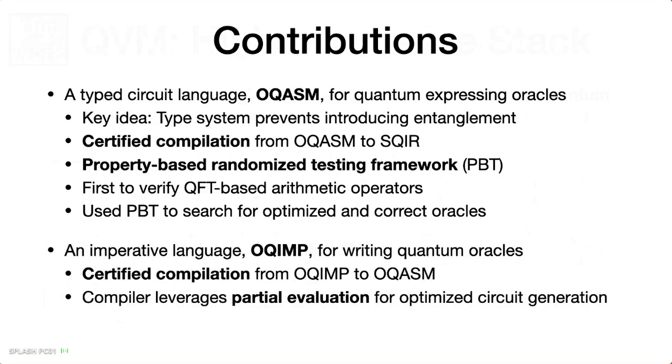And then OQIMP is also a contribution. It's not very interesting in and of itself, aside from the fact that it leverages partial evaluation in order to massively optimize the size of the generated circuits. And I'll show you what that one aspect of OQIMP looks like at the end.